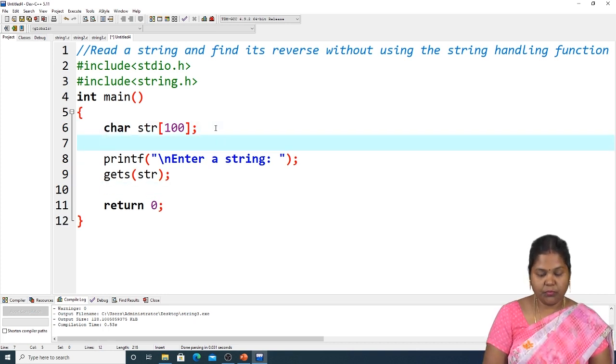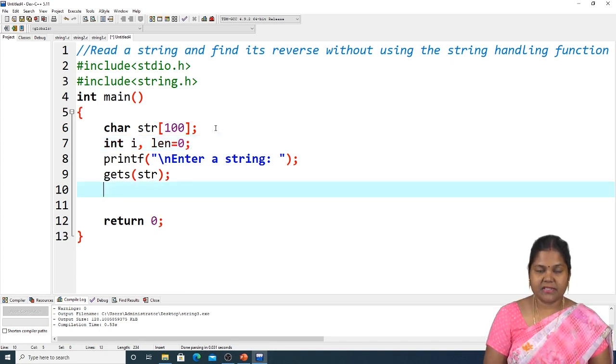Now, what we want to do, I need one looping variable, and I am taking one length variable. Initially, length is equal to 0. Before finding out the reverse of the string, let me compute the length of the string.